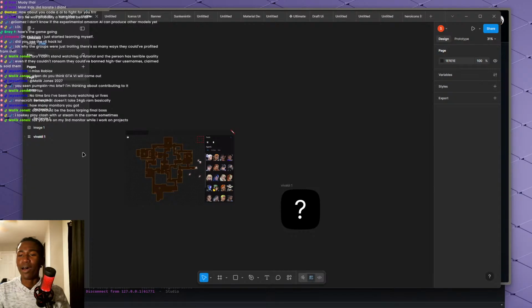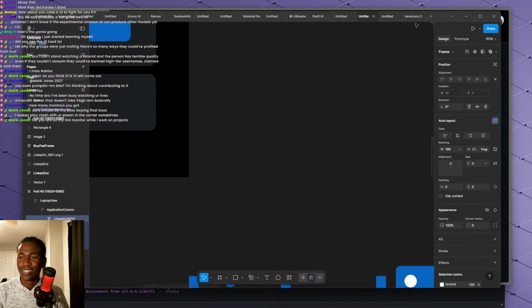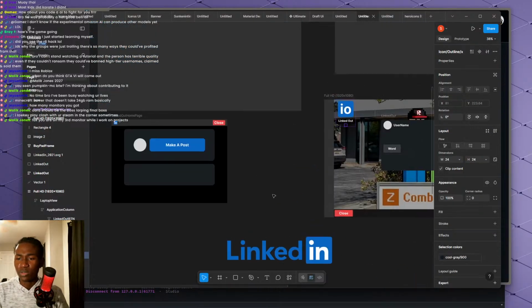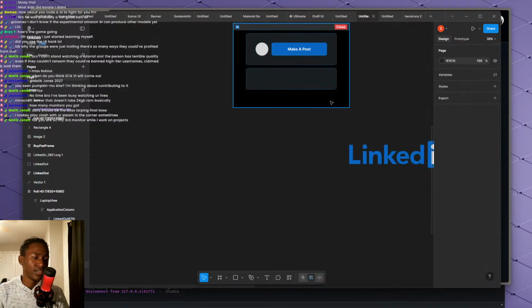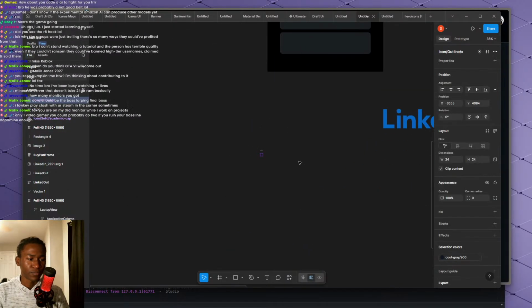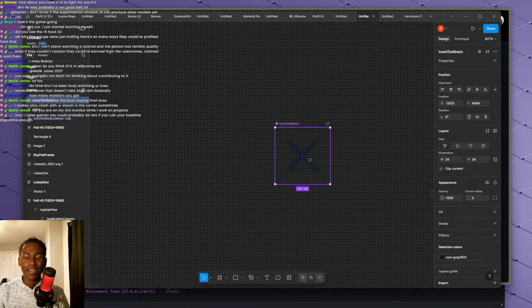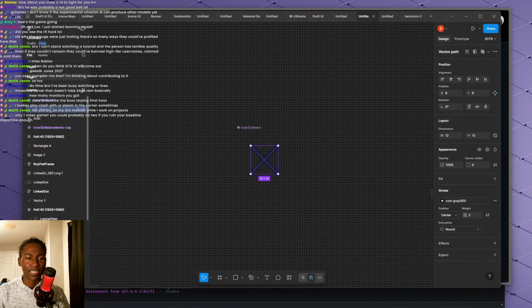I'm on the 3rd monitor. Damn. I'm not second monitor content. My heart's broken, chat. I'm not even worthy of the second monitor. That's crazy work. I'm trolling though. All right, let's do this. Where's the close button? Oh shoot, it's in there. Should be in there. Only one video game? You could probably do 2 if you ruin your brain baseline dopamine enough. I know, bro. I can only do 1 video game at a time.